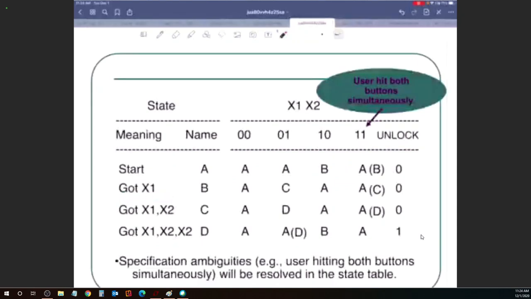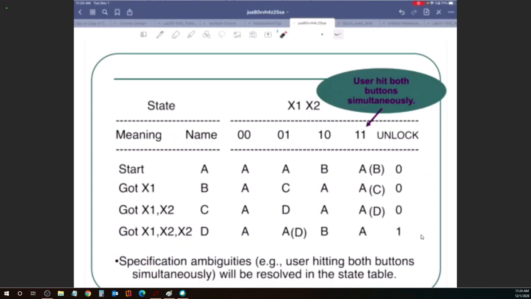But if you are in state A and you try to press both buttons at the same time, then two things can happen. Because this is the user hitting the buttons at the same time, one possibility is X1 could get counted. The other possibility is X2 could get counted. Because it is impossible for a human to press both exactly at the same time.